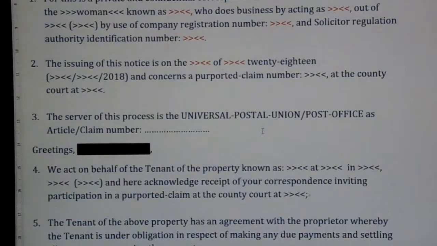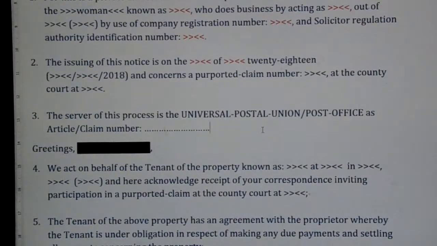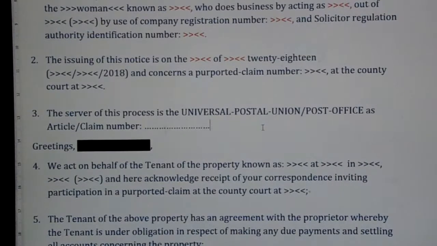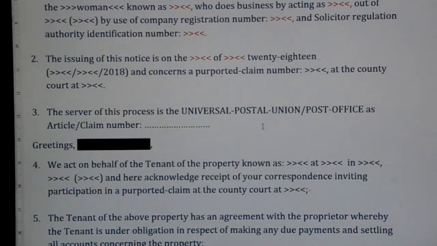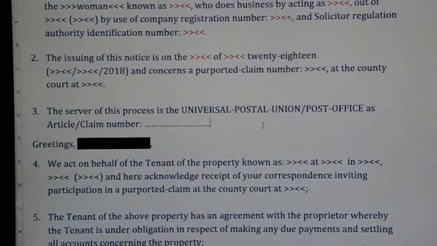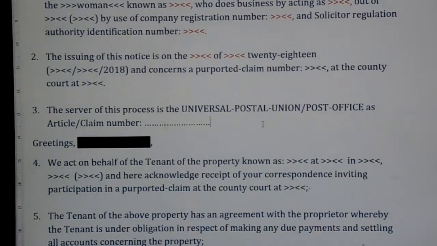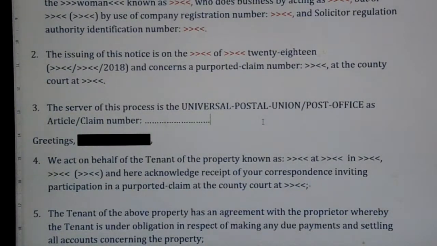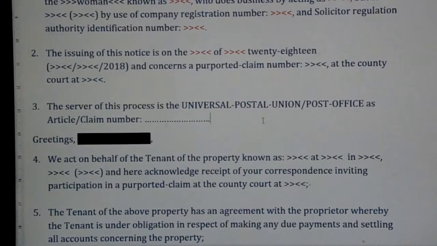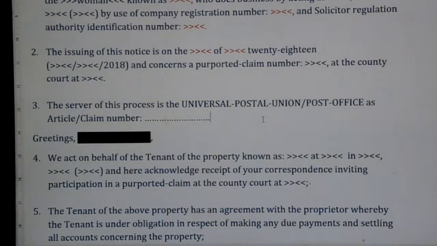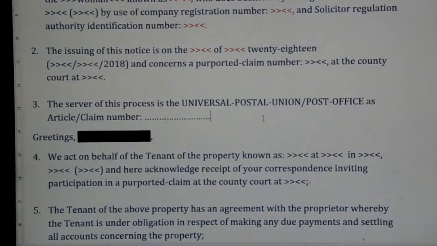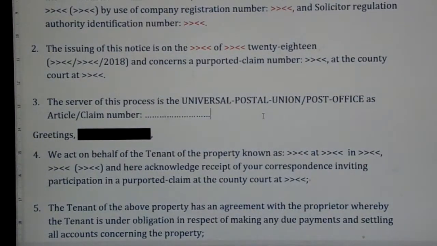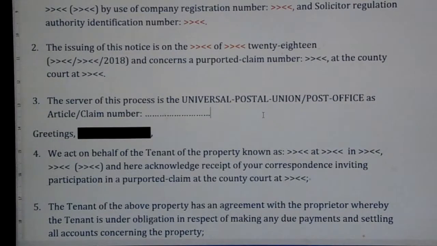Number 2, by using a process server from the court. So you go up there, say you wish to speak to a process server. Somebody shows up, you give them some money and your documents and tell them where to serve it. And after that, they're going to produce a certificate of service. And you can use that certificate of service as proof of service and delivery. All you need to do is prove that you've acted honorably in commerce, that you haven't ignored or argued with the claimant. So you put your process properly. Number 1, post office. Number 2, process server. Number 3, by hand. If you can achieve either one of those 3, service is effective. If it's done any other way, it's defective.